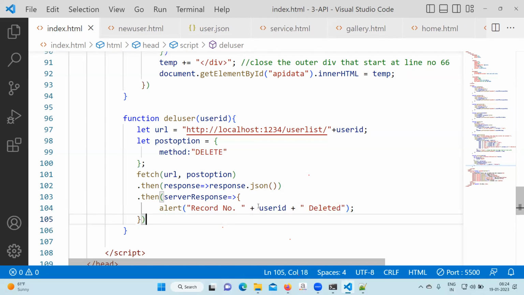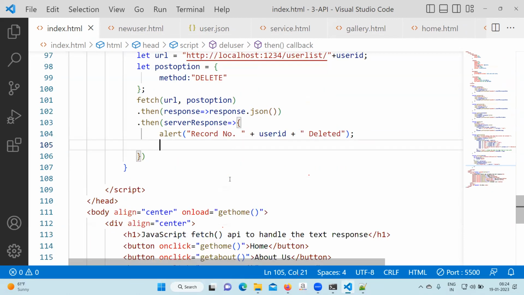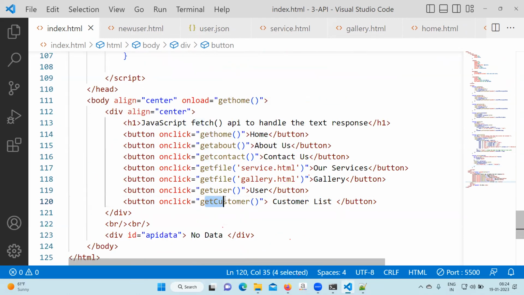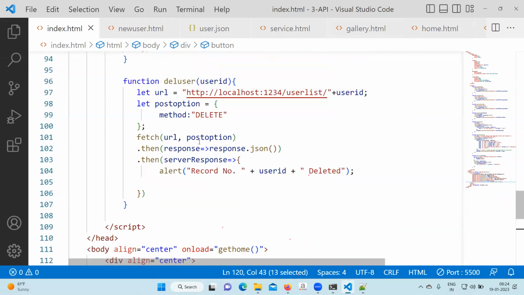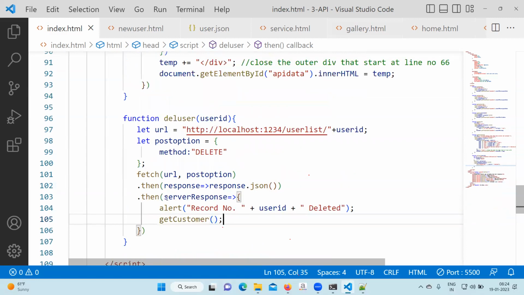Then again, you have to call below the get customer function, so that the list will get reloaded. This is for what purpose? To reload the list after delete.